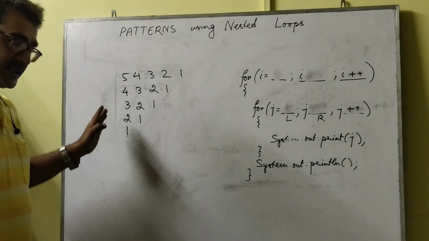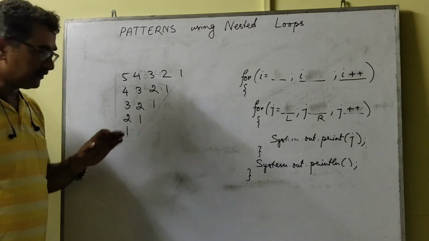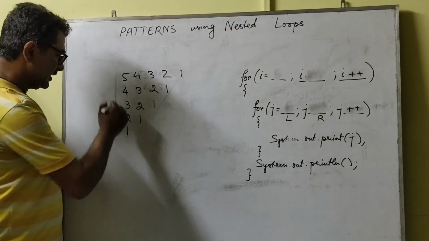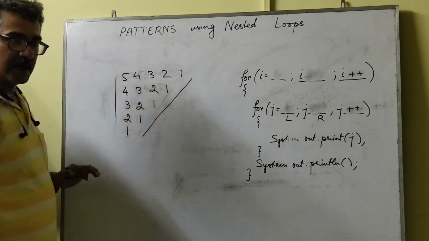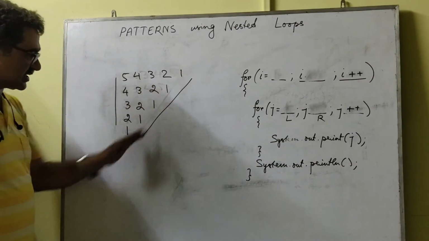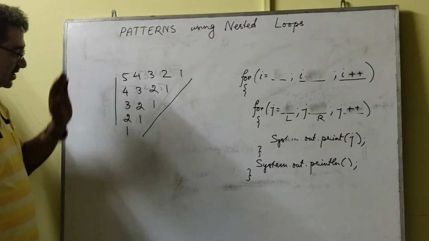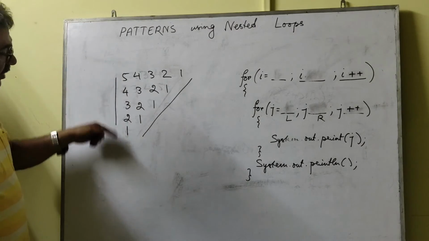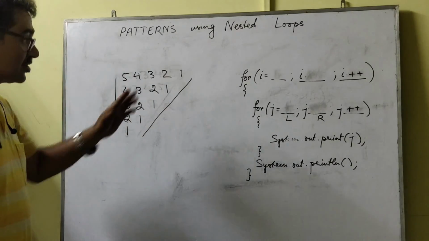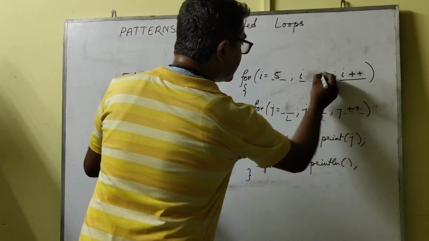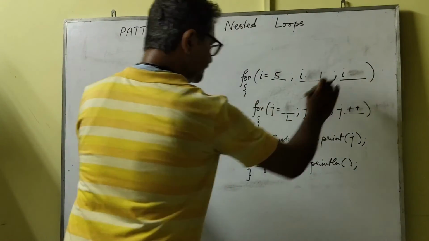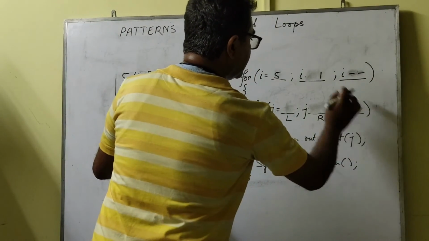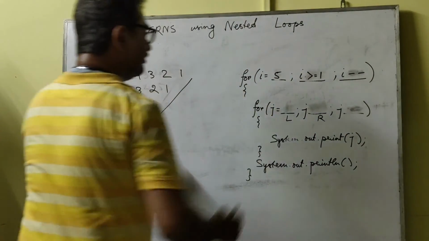Okay, you can see just like the previous pattern, we have the left side changing. Remember, which are the two sides excluding the base? These are the two sides. Among these two sides, one side is fixed, the other side is changing. The changing side is always your outer loop. The changing side starts from 5 to 1, from top to bottom, 5 to 1. So that's your outer loop from 5 till 1. And since from 5 to 1 it should be decremented, we are going to put minus minus. And minus minus means greater than equal to. We know this.